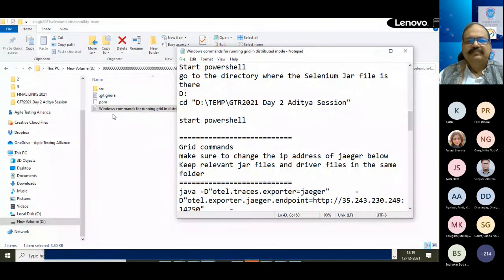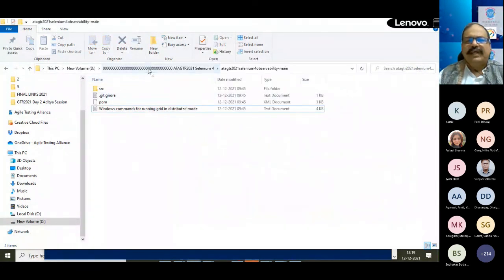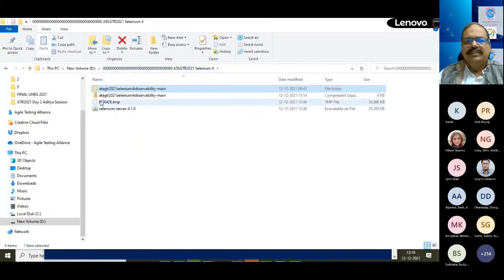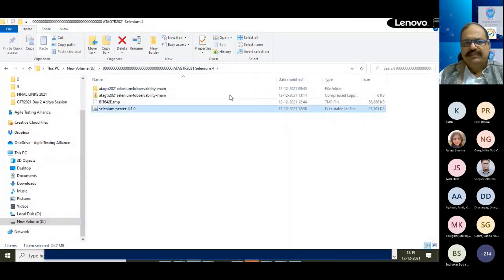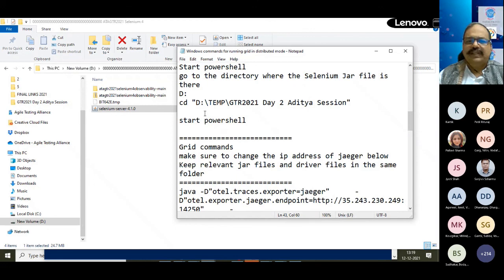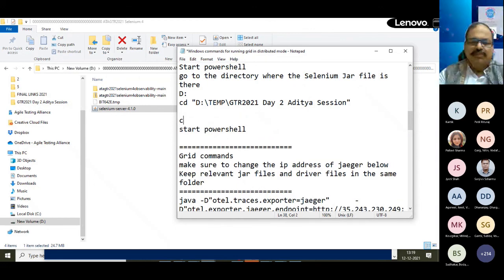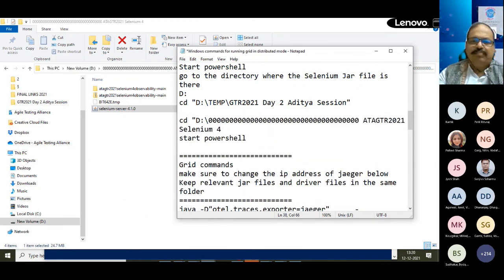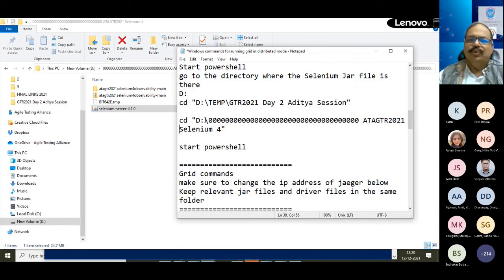Yes. Okay. And just make sure that you go to a section where your jar file is and copy this. Is it in D drive or C drive where you have copied your jar file? Mine is in C drive. Okay. So if it is C drive, same in here. So make sure that you have a command called cd and the path in quotes. So make sure that you write it down, cd, this path.